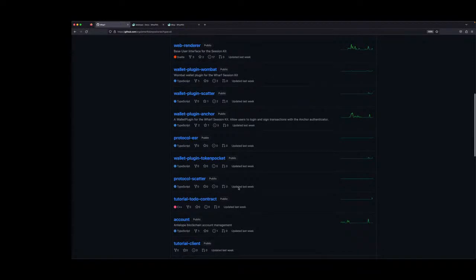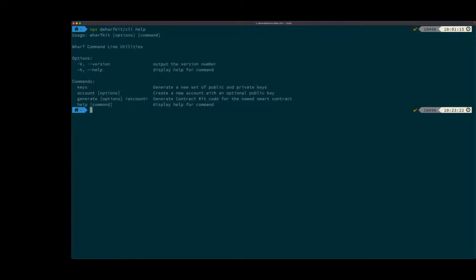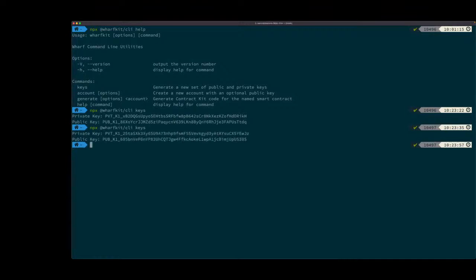So one of the things we did over the last week was on this command line tool, which has been out for a little while now. You can run it through npx. This generate command has been there. This is what generates contract code, but we just added two new options, one called keys and one called account. Keys, if you run keys, will just make you keys. Previously, if a developer needed to make keys, it was somewhat difficult unless you had a wallet that allowed you to create keys. I know there's a ton of guides out there that say, here's how you use Anchor to create keys, and you go into the keys section and click create keys and then copy them out. This is just a command line tool that will use the same libraries that Anchor uses to randomly generate keys. So any developer who needs keys, this is a much easier approach than saying, hey, go download Anchor or go download a wallet or go to this website.